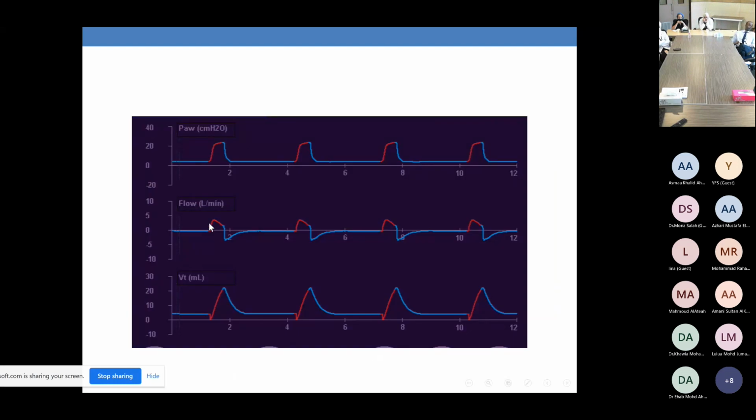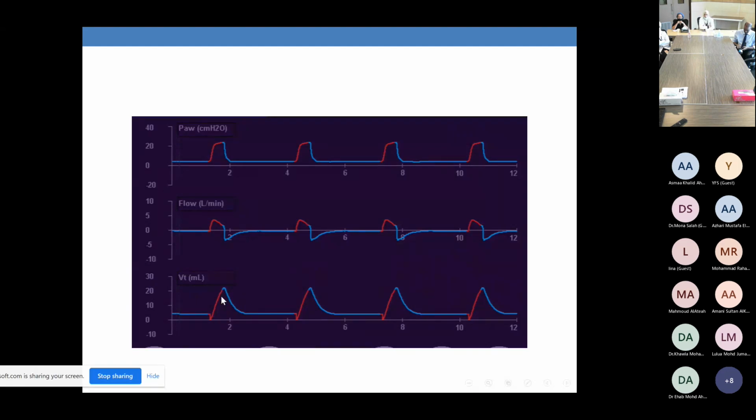So again, here short I time is not reaching 0. Again we said that it's not reaching 0. So if it is not a PSV mode of ventilation, then either leak or short I time. So for short I time, if we see, you go to the volume.